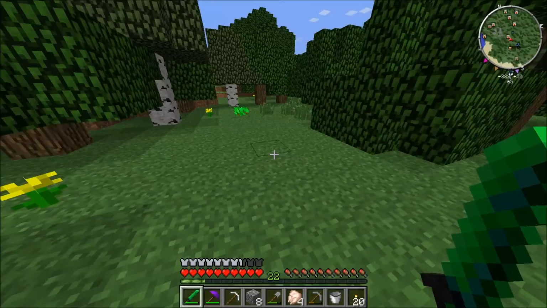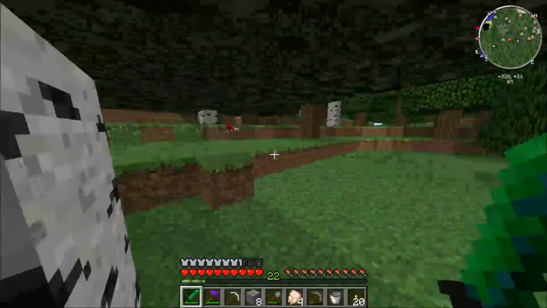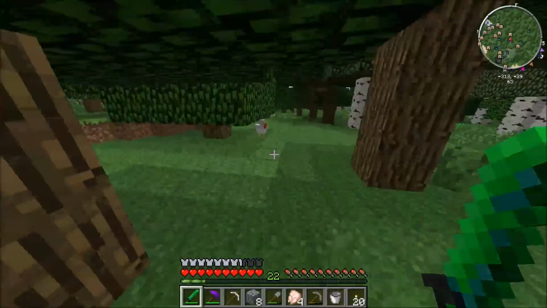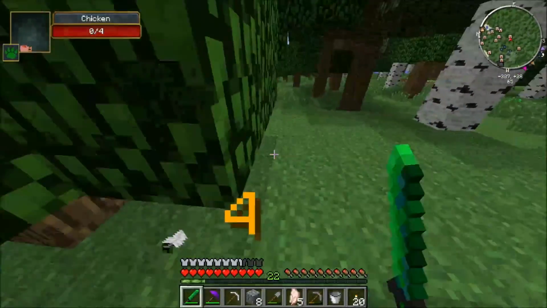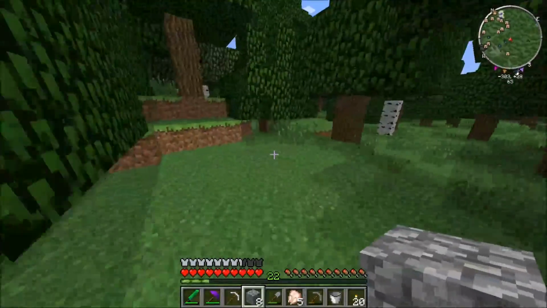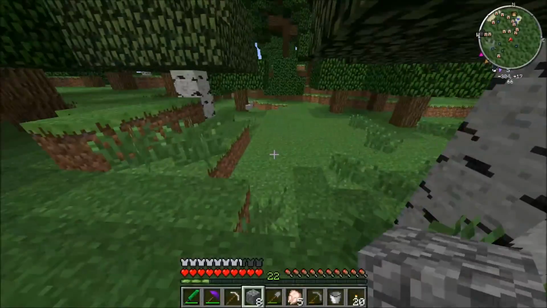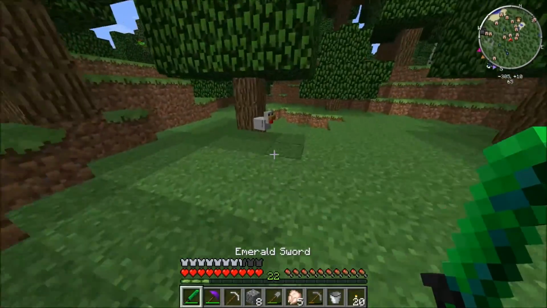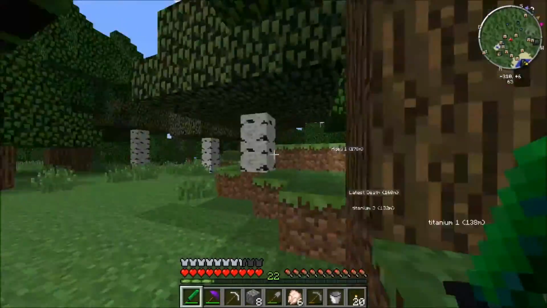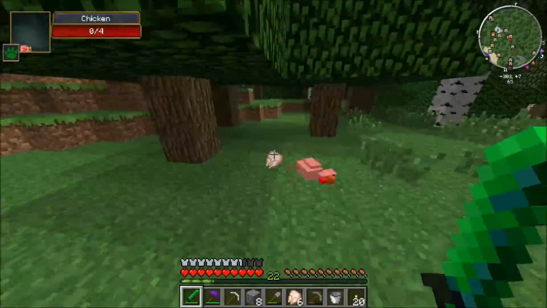Okay, how many chickens have I got now? 4. And there's apparently a bunch around here, according to my map. Oh. Chicky. Hello, chicken. Okay. Alright, I think I'm good. I think maybe I'll grab one more chicken if I can find it. Yep, there's one. It's kind of cool. One hit, you know, because of the emerald sword. Okay, but there's 2 more standing right here. I gotta take them, you know.